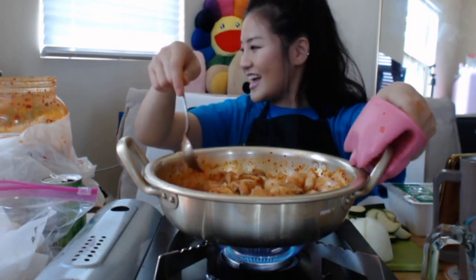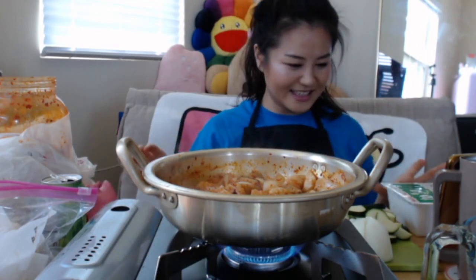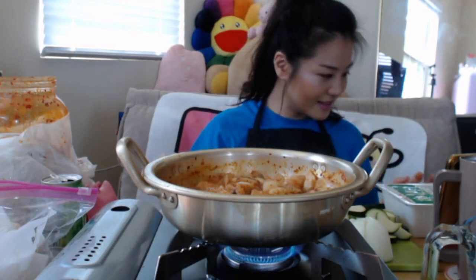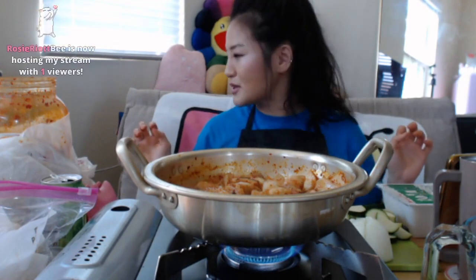Yum, do you guys see that? The color. Yes. How is this angle? I don't know. Should I change the angle up a little bit? I don't want to mess with the camera though.